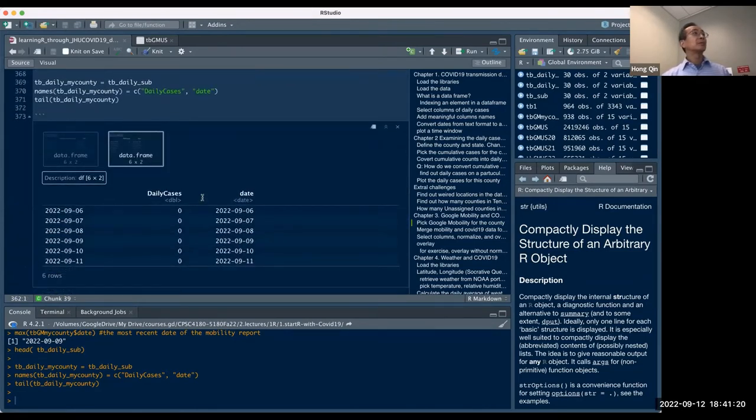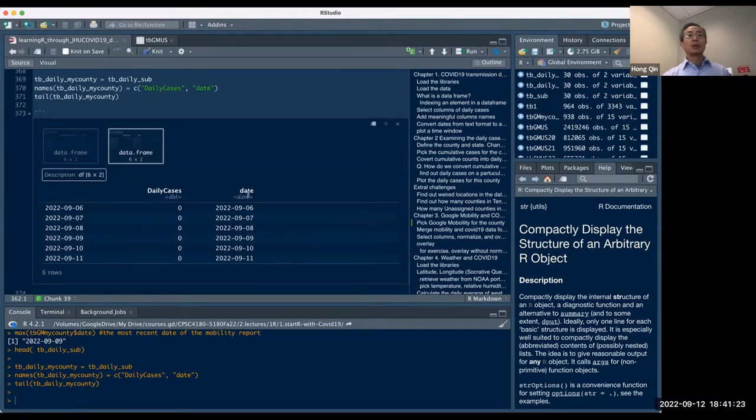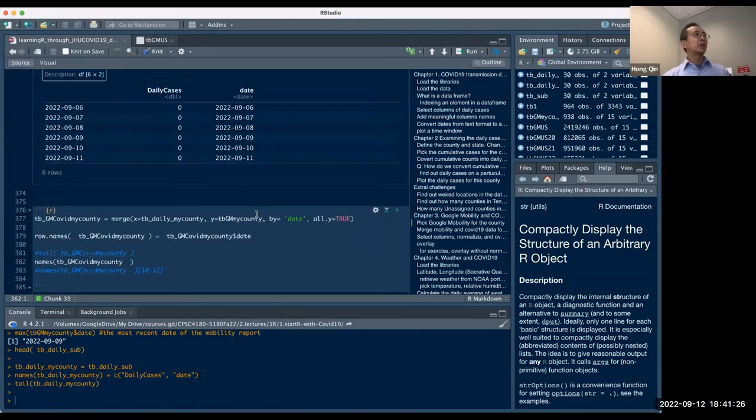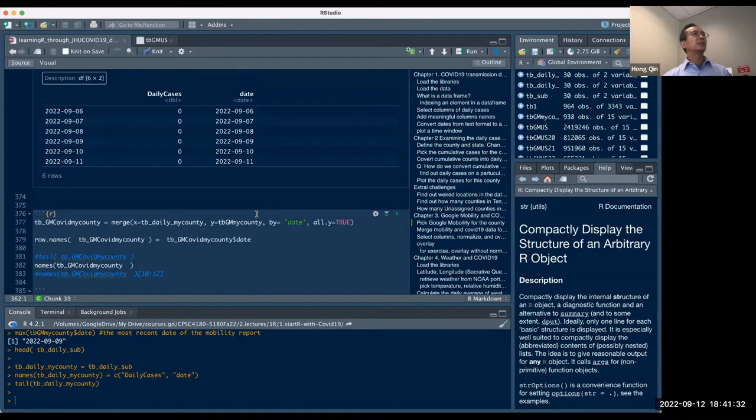I need some help. What question do we have? How do we unzip the zip file? The Google file has 2022 files in it, but they're zipped. How do you unzip the zip file? Okay, if you are on a PC, you can just double click the zip file and unzip it. Just go to the directory, double click, and then put the US CSV file into the R directory.